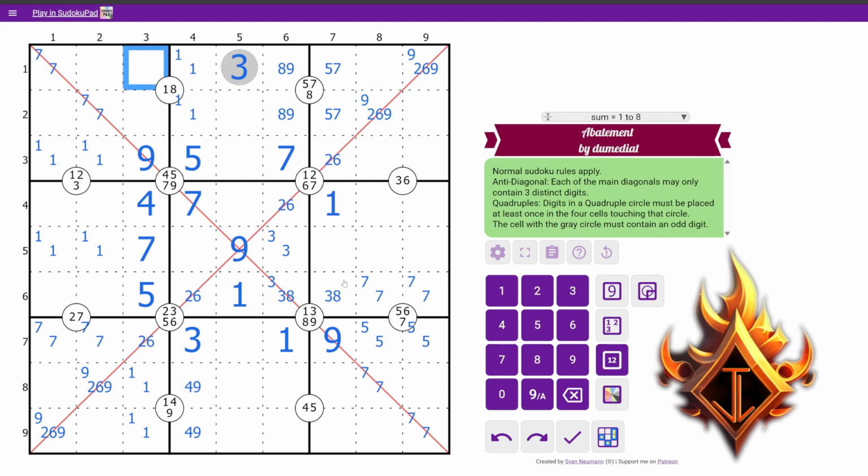Oh, there's an 8 over here now, because we have this 8, 9 double. So the 8 goes in one of these, with possibly the 3, possibly the 6, maybe neither one. There isn't a 1 in this cage yet, and it must go here or here, which is fine, I think, either way.